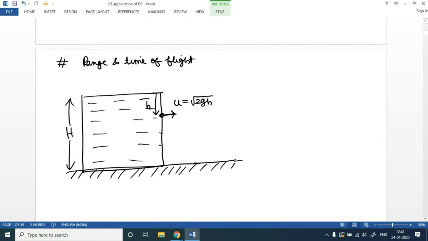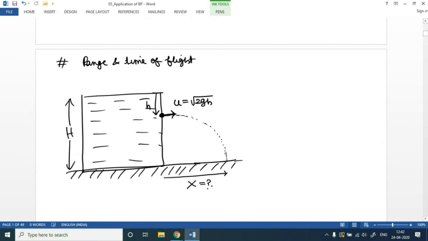If the orifice is made such that the jet of this liquid comes out horizontally at this point, this jet of liquid will follow a path which would be parabolic, because it will be moving under the influence of gravity, so the motion will be projectile. This jet of liquid is going to hit the ground somewhere here. Let's say this is x, which is the horizontal range. So we want to find out the value of x.